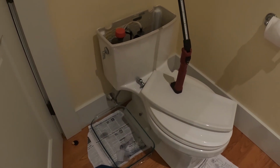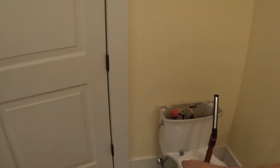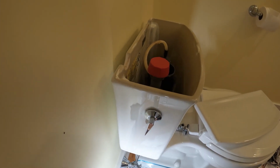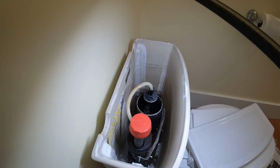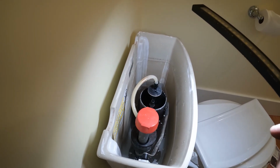All right, let's run upstairs. Let's see what we got up there. Okay, water's not on yet. That's good. This is the farthest point in the house. So if this water's filled up, that means this may be filled up. There may still be an airlock in there. We're going to turn it on here in just a minute. Whoa. I'm not sure what that junk is. Maybe I'll get flushed.